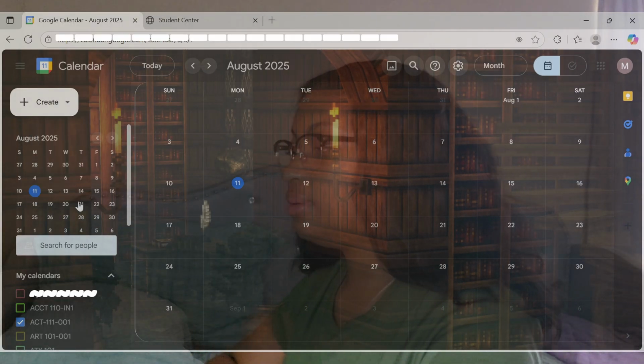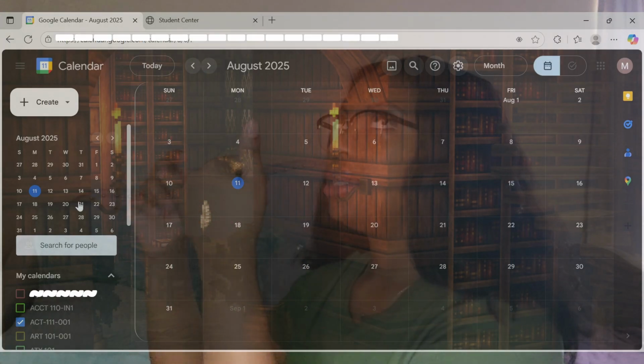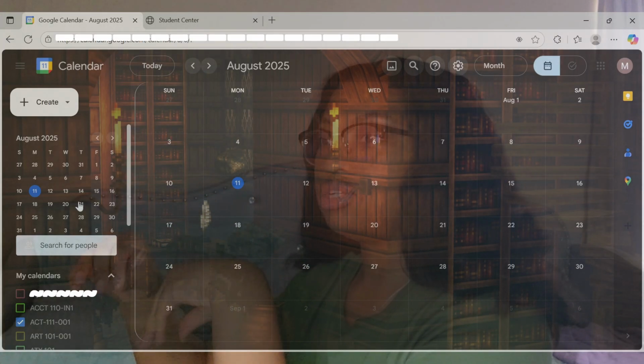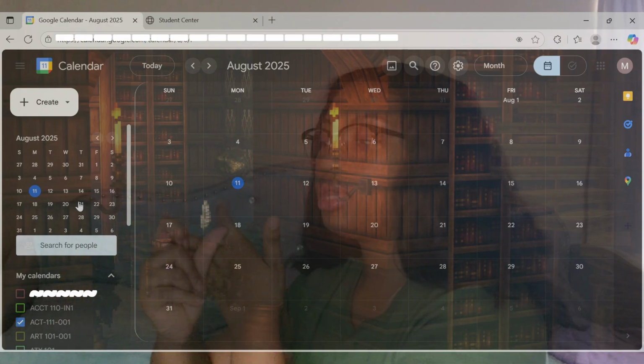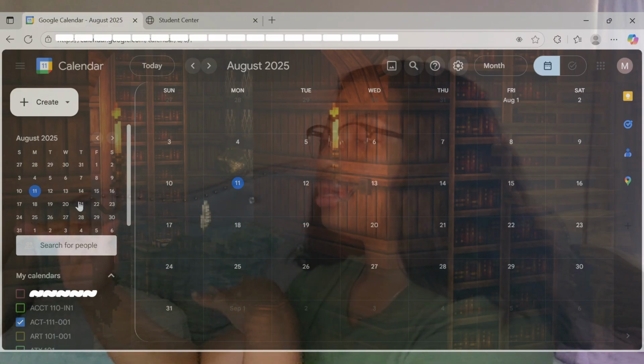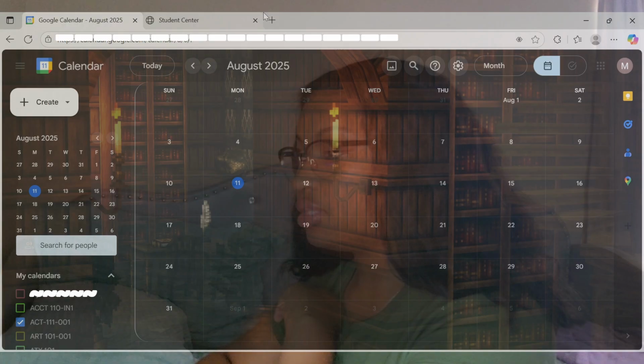Okay, so now that I've changed all the colors, which by the way, what you can do is if you have a certain aesthetic that you like to go along with, like with pastels or dark colors or muted colors, you could easily look up color hex numbers and you could put them in there.